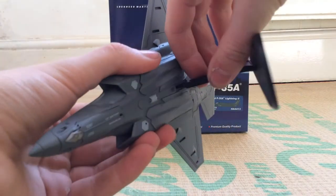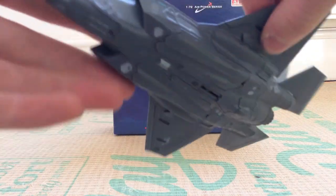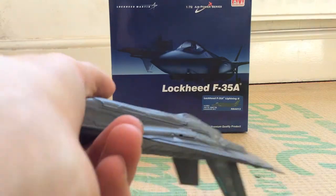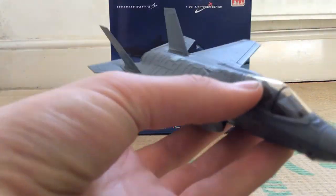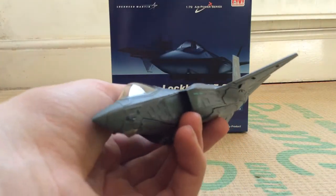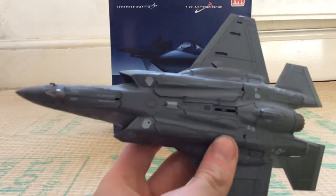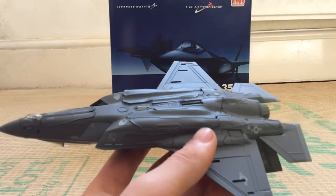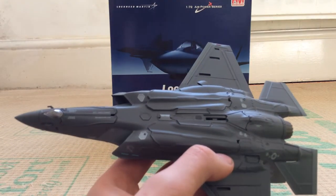You can take the model off the stand as well. It also comes with weapons, though I've decided to keep this aircraft closed up to show off the full sleekness in flight. It's not exactly the most sleek of aircraft anyway, so it doesn't really need weapons to make it look any beefier. You can open up the weapons bays — they're located here and here — and you can fit missiles and GBUs inside.